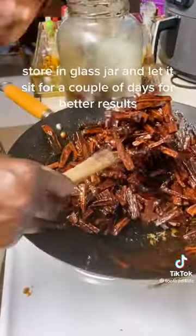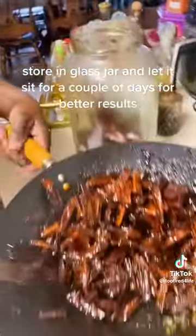Store in a glass jar and let it sit for a couple of days for better results.